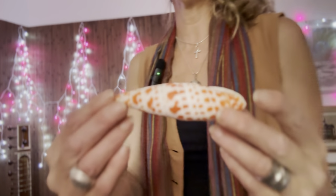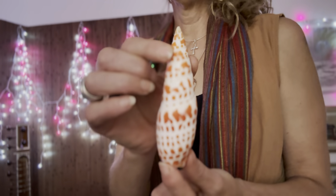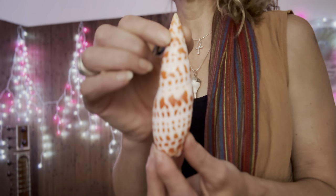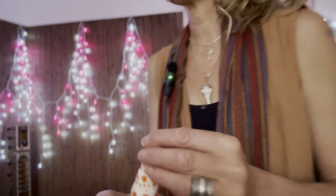I think we'll use some seashells now. Let's give an example of seashells. So this is called a mitre shell. And that is because of the shape of it. It is similar to a bishop's mitre. They call it a hat, which is actually that shape. My uncle used to wear one because he was a bishop.